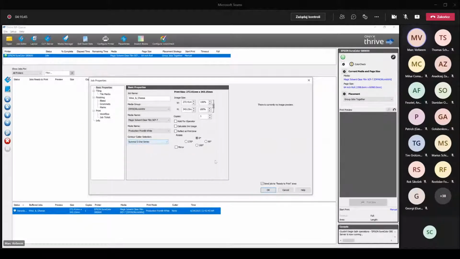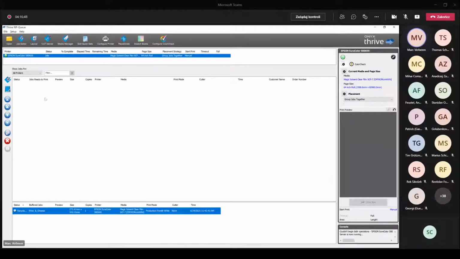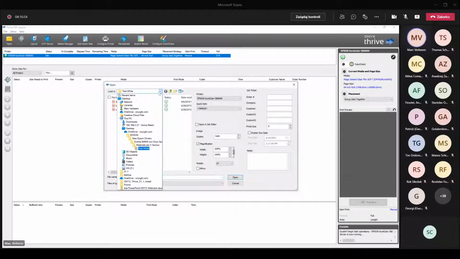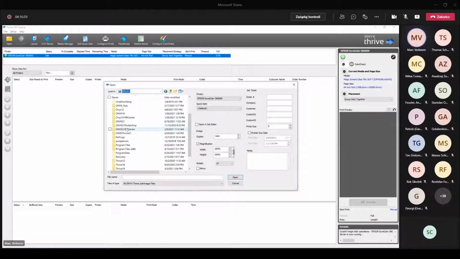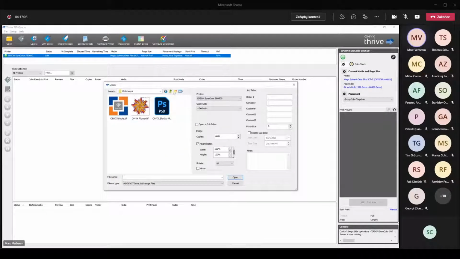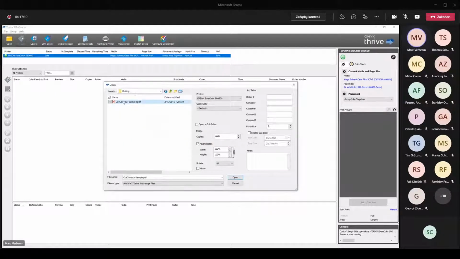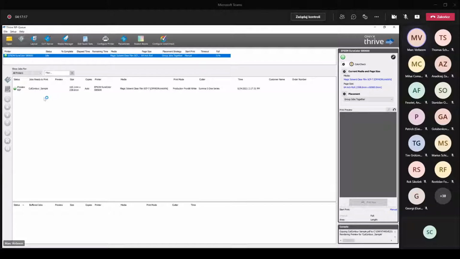Now let's see, Suma S1. Now I'm going to open up my cut file, which is always easy because I have one from Onyx that is a sample file. It's always easy to use that one. Samples. Oh, not this one. Cutting. Cut contour. And I'm going to make sure that I use the Suma S1 right away.